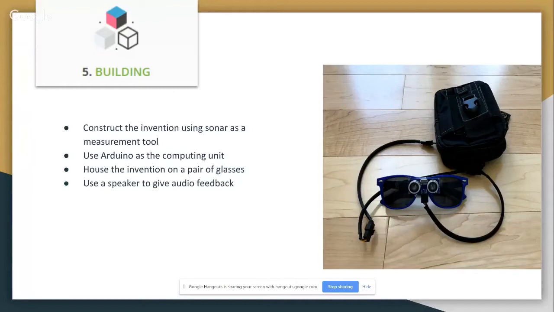So very simply, what it does is it takes in an input and it sends out an output. We can put a thermometer, connect it to the Arduino, and the Arduino can read temperature. Using the temperature reading, we can output something. Say if it gets too hot, we can turn a light on. So it's a simple if this, then that. So in the case of my project, if the distance is this measurement, you output this sound. You'll output a certain sound frequency based on the distance that you see.